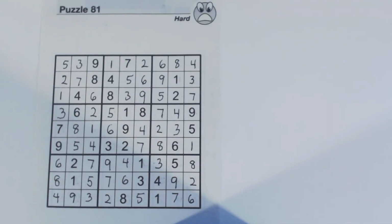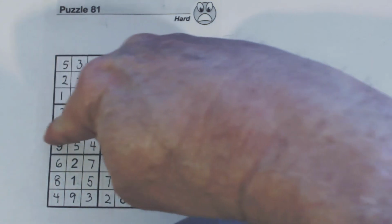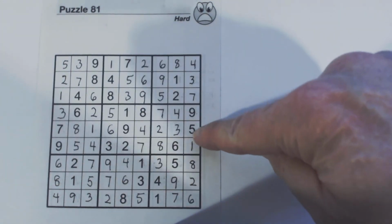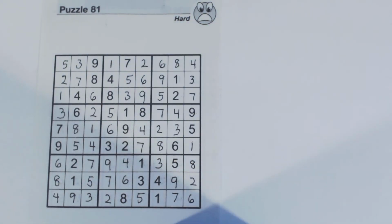Okay. I didn't really focus on anything specific on this puzzle other than, at first we talked about the offset pattern here, and we started solving this row right here. We got everything but two numbers there, the 3 and 8 twins that we had left, and that seemed to help us quite a bit to solve the rest of the puzzle. Even though this is a hard puzzle, once we found a few of those numbers right in that middle row on row 5, it helped us get through pretty quickly.